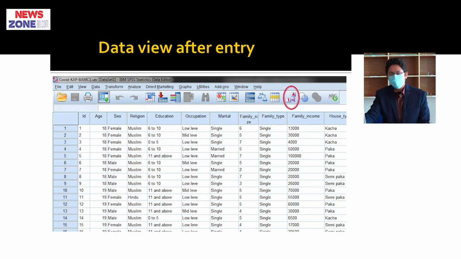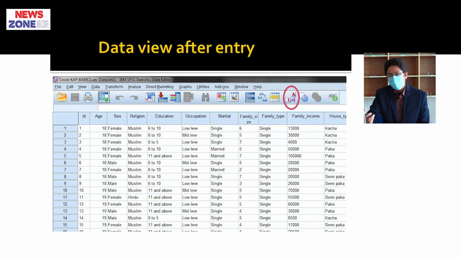Next is occupation. So here also we have to assign numbers for different occupations, like 1 for doctors, 2 for engineers, 3 for teachers, like this. So the person was engineer, and I have written 2 here. Next column is income in BDT. Income of that person was 50,000 taka per month, so I have written 50,000 in this column. This is an example of data entry, just a sample.